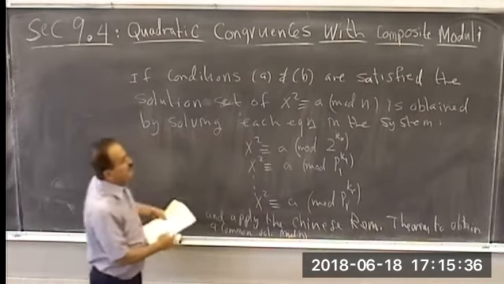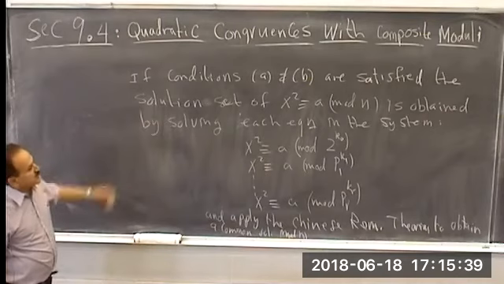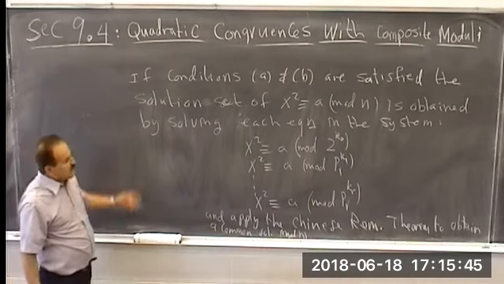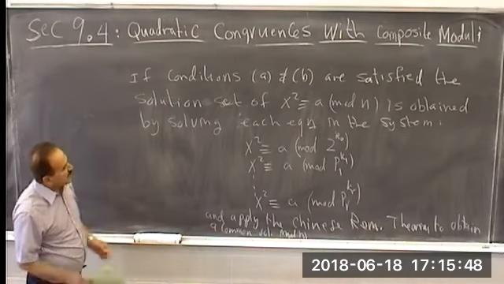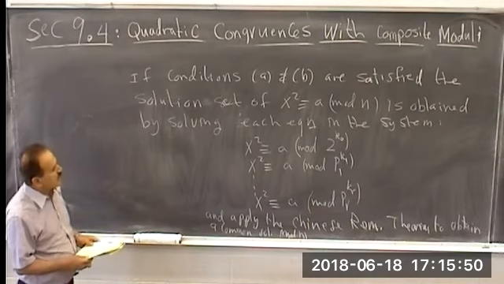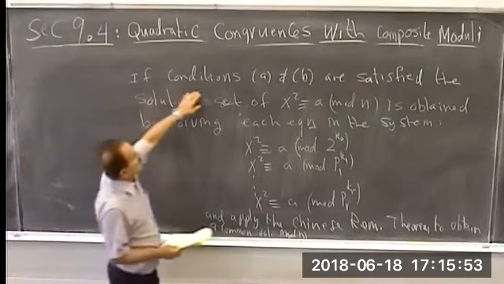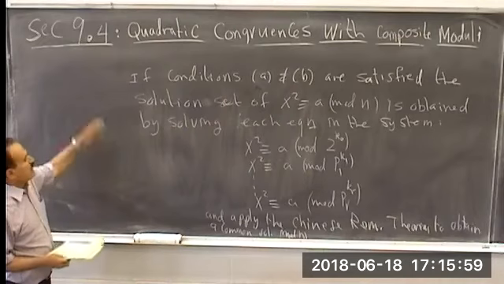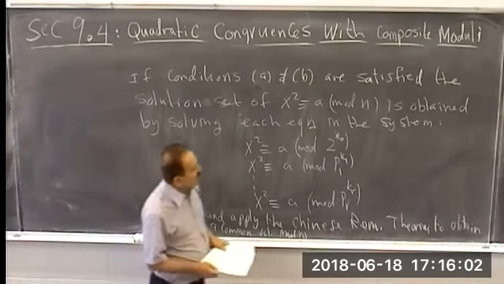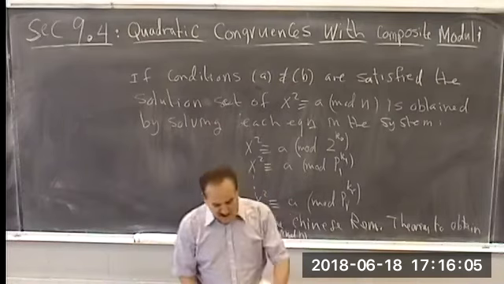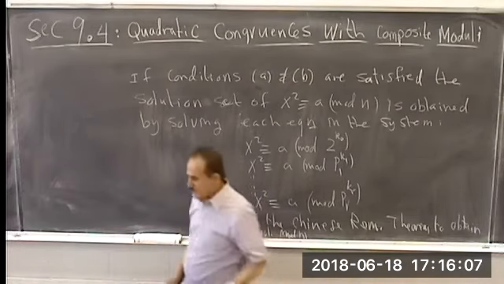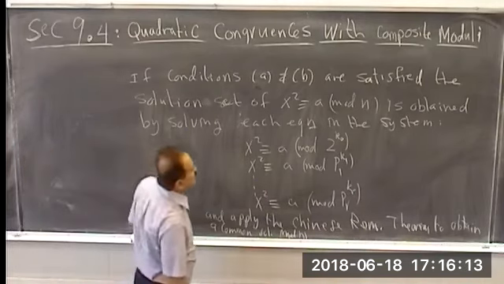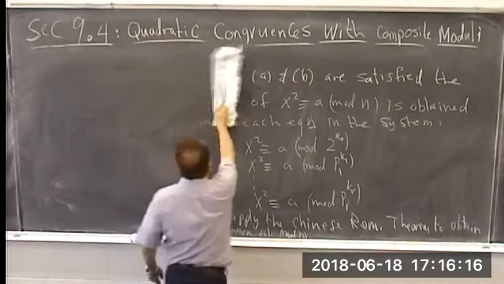Actually, it is easier just to see this through the example I'm going to present next. This is also what we applied in the previous example, which looks the same, and then I'm going to look at a longer example. Of course, if these conditions are not satisfied, then the congruence equation has no solution, and we don't need to go through all this torture. It's like those questions in an application form which say that if yes, then explain; if no, you don't need to. So you choose no, right?